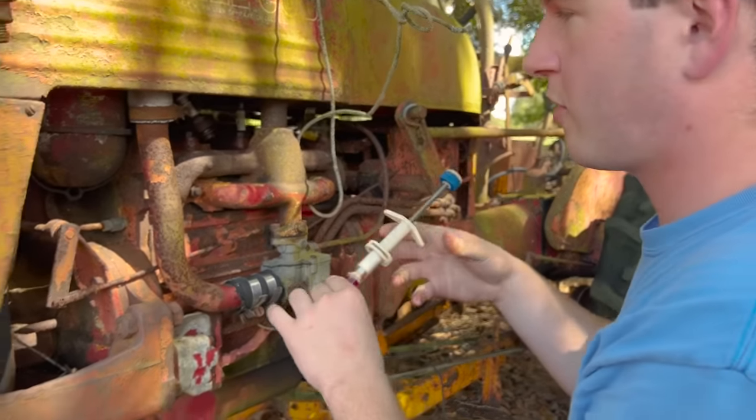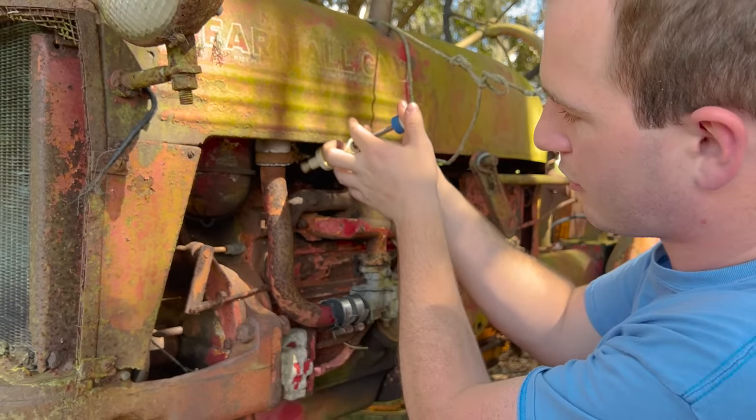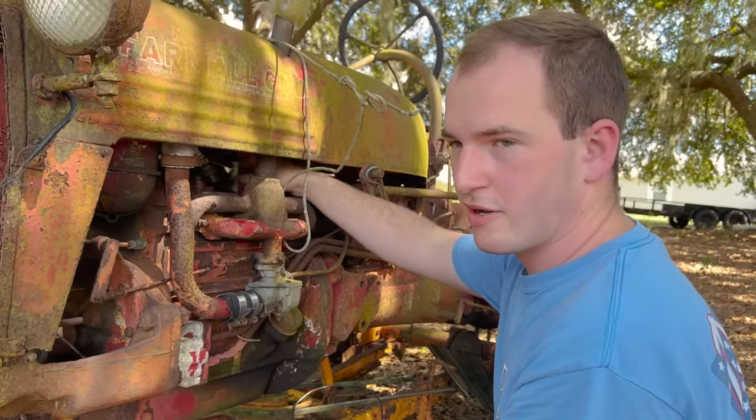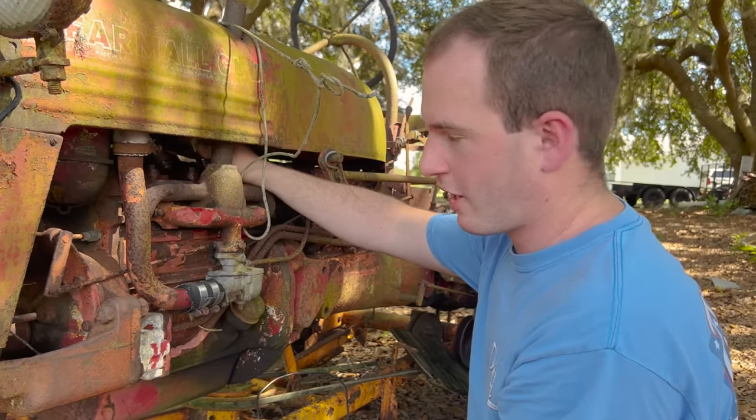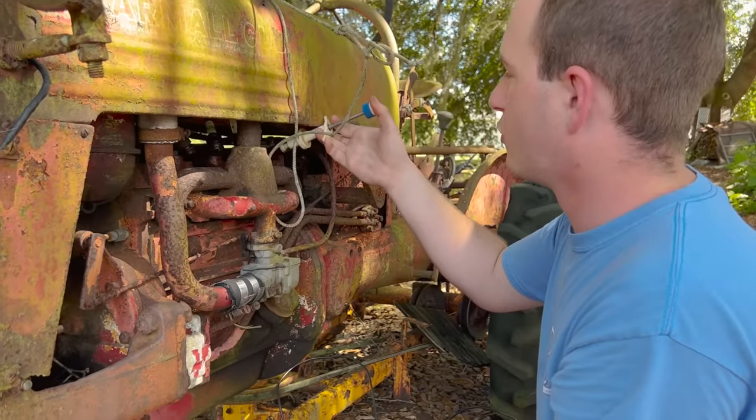Since we didn't see any marble down in them cylinders, we're gonna go ahead and put some more in just to lubricate it while we're working. We're not sure if this motor's froze up. I think what we're gonna do is put it in a high gear, rock it back and forth, and we should be able to see if it's free or not doing that.